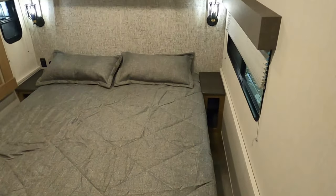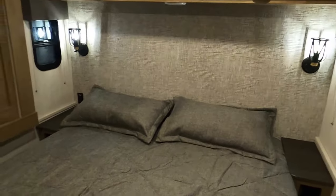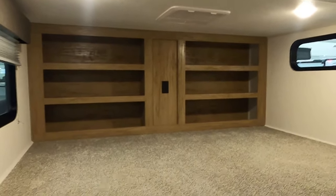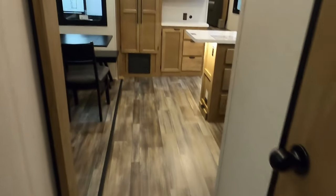Right here is the bathroom — really nice. And back here you have the master, with all the cabinets and everything you need, and the TV could be mounted right here. You got a little sleeping area right here for kids, and you got another area right here for people to sleep or whatever you want to do. That's really different.